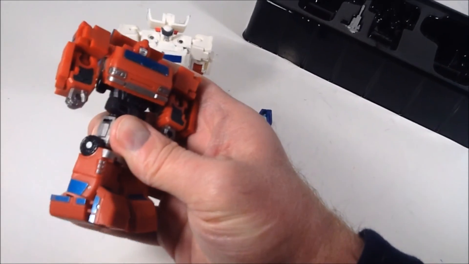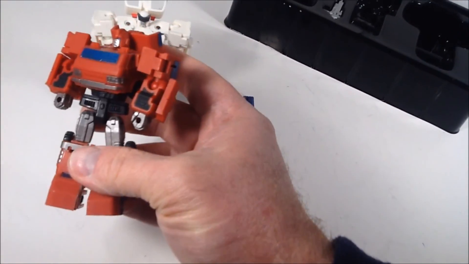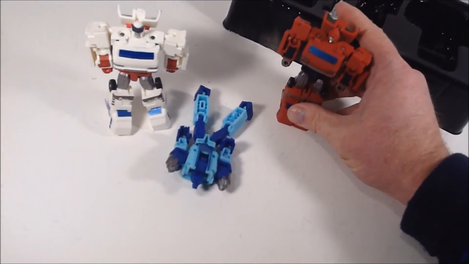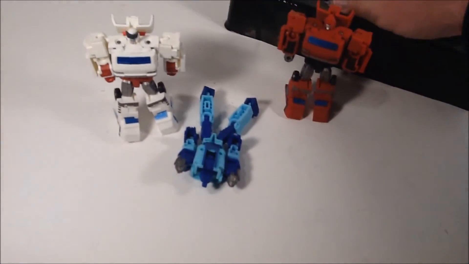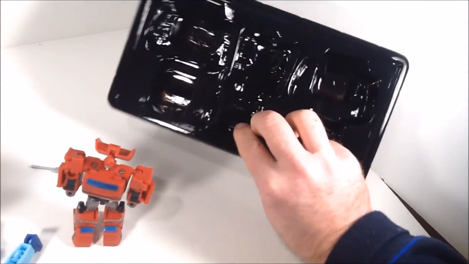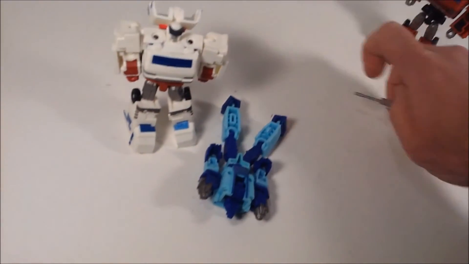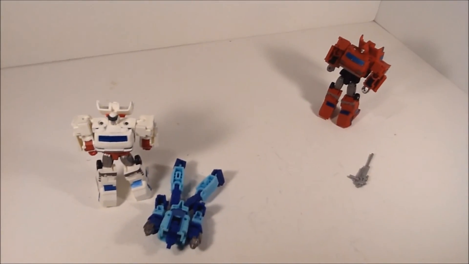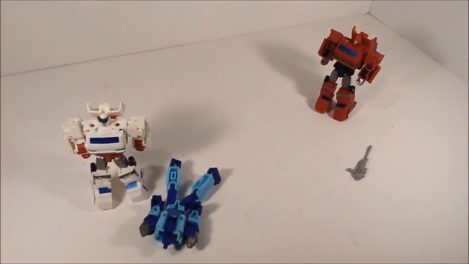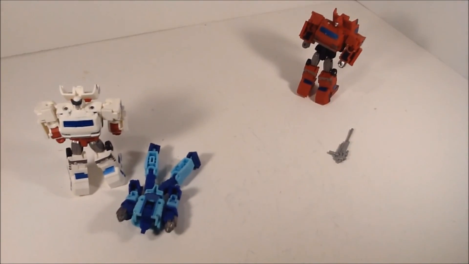These guys are blocky. They're chunky. There's no finish on this red. I may have to do the old, well I guess it's the new wax trick on them to see how they shine up. But Speedo comes with a little gun. That's the only... There's a little spot for a gun there. So Speedo's the only one that comes with a gun. Tell you what. I will let me pause right here and I'll bring this back and I'll transform one of these guys up. Well, both of them I guess. And you can see it. So hang on.